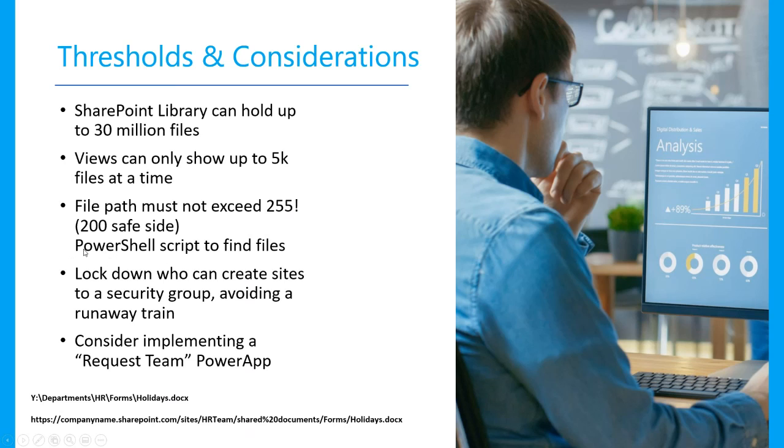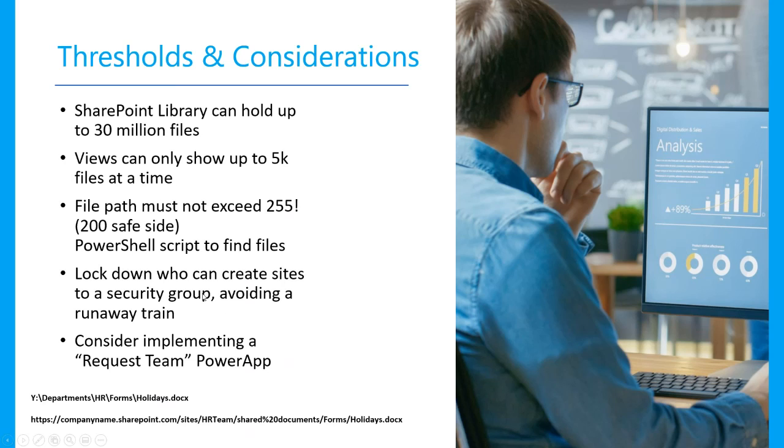Now, you can do things like running a PowerShell script, which can extract all of the files and then work out which ones are high risk because they're exceeding that file path length, and then you can go in and update those manually to remove maybe folders or shorten file names.